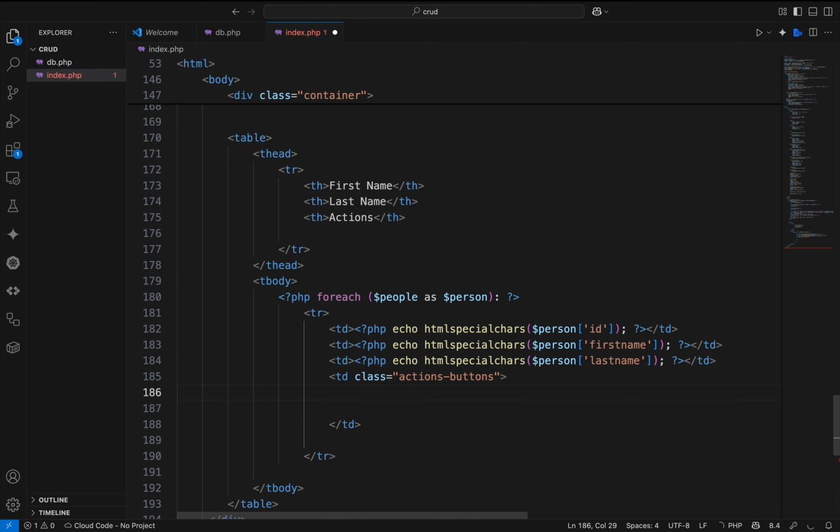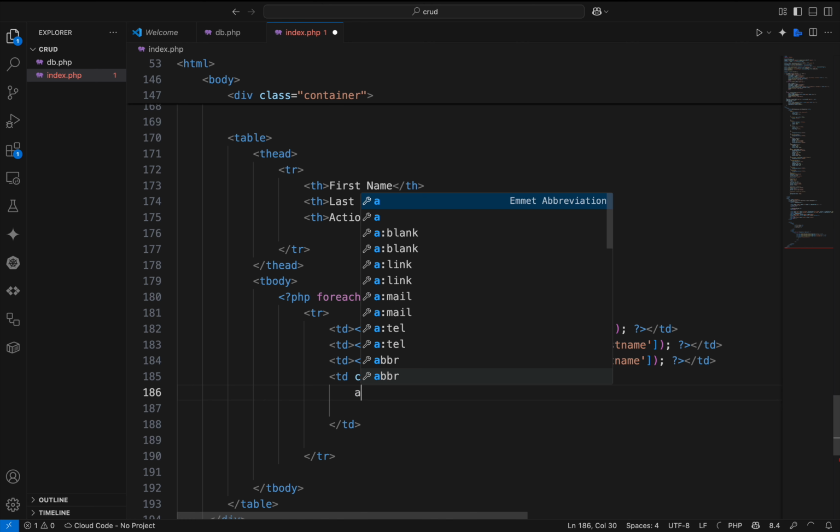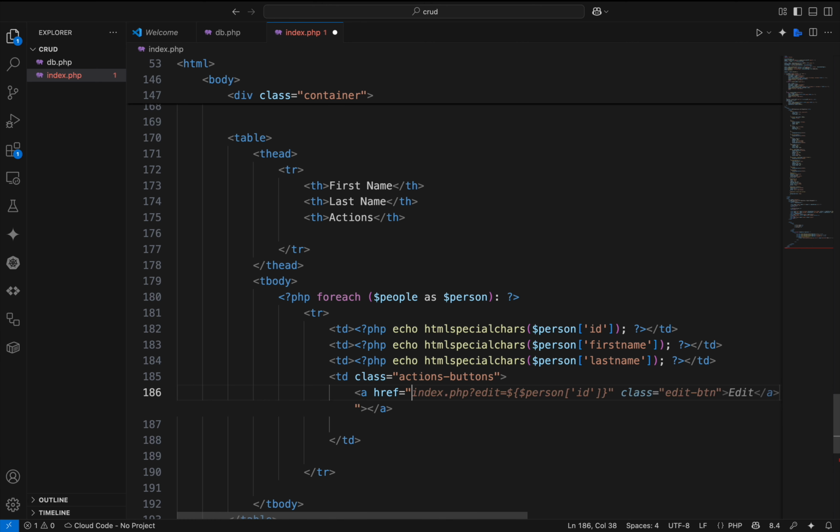So after action buttons, what we need now is to add different links. So let's use index.php edit person class edit button, then delete button.